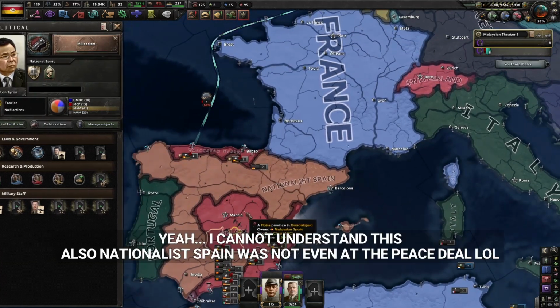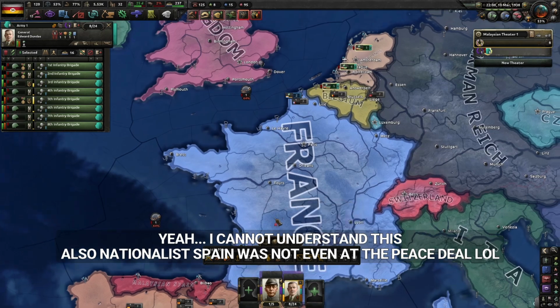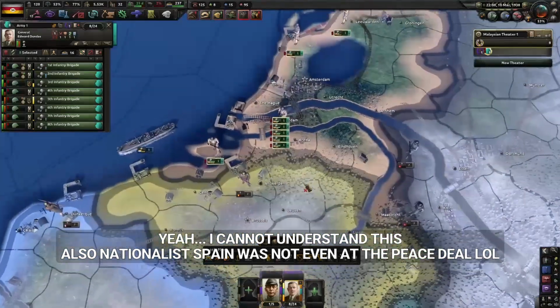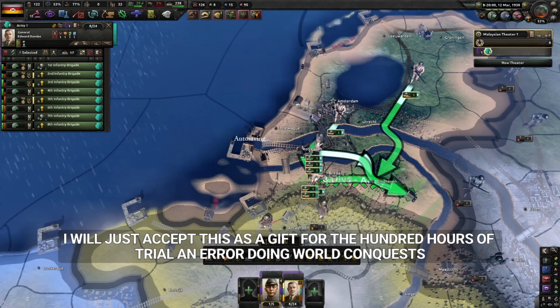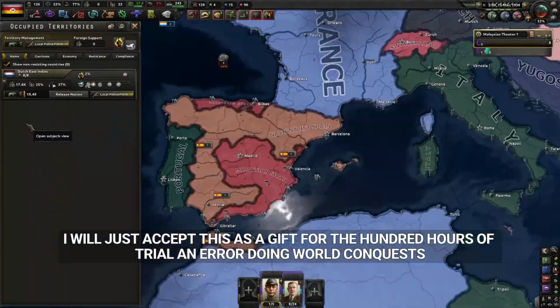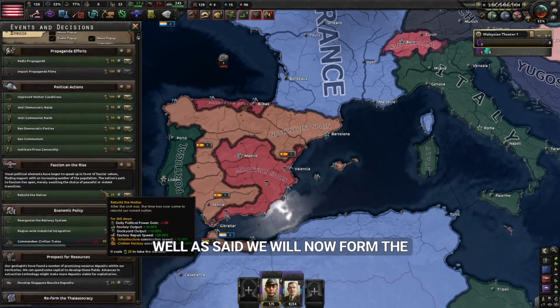Yeah, I cannot really understand this, and also nationalist Spain was not even in the peace deal. LOL. I will just accept this as a gift for the 100 hours of trial and error doing world conquests. Well, as said, we will now form the Majapahit Empire.